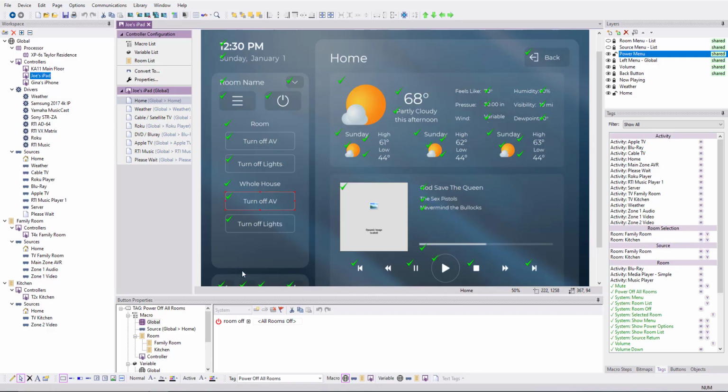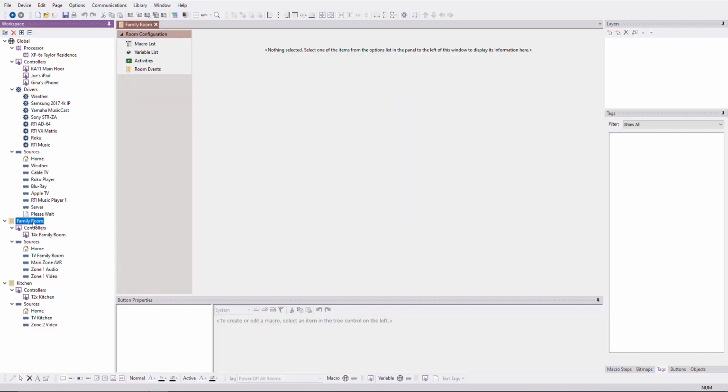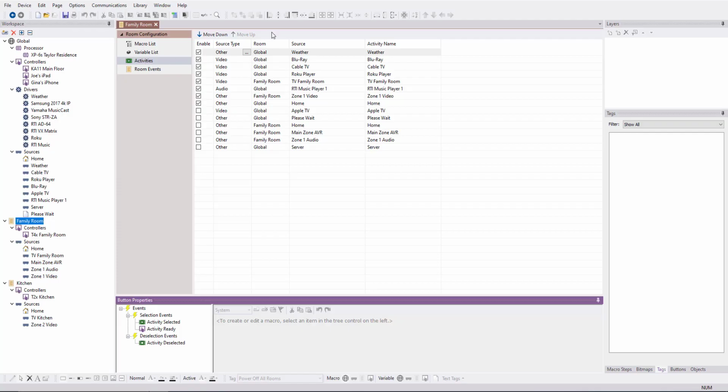Let's start by programming the activities in our family room. I'm going to go to my family room in the system tree and just select it. I'm now going to select my activities. Here is our System Manager activity events. This will really help you out when it comes to list menus, but this is where you program your macros in Integration Designer 11, no matter what you're doing, whether you're using a list menu, a button menu, or a custom template or your custom own work.